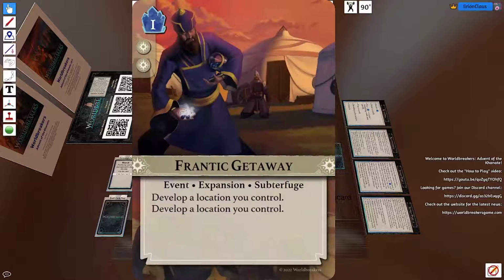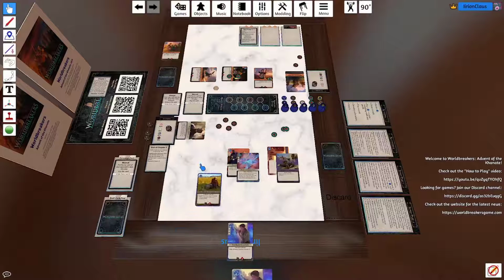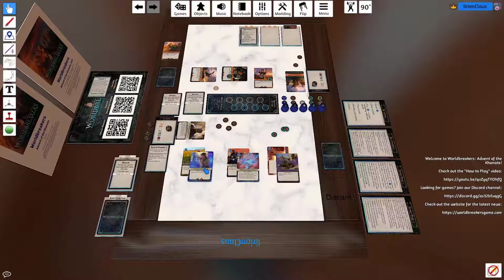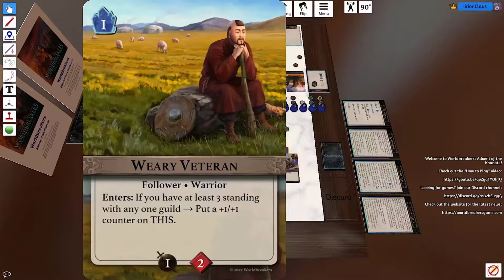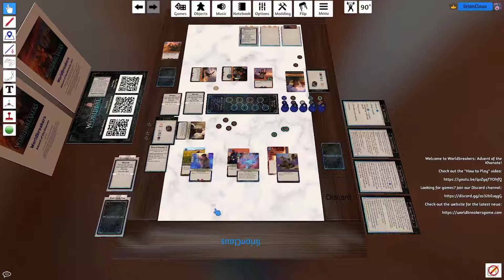This one allows me to develop location faster, and this one gets both a follower and the location from my deck. And then we have these 2 pretty good followers. The Weary Veteran is a strong early gameplay, while the Blind Sculptor is a good late gameplay. I do need followers. I think I'm going to prioritize one of these 2. Although Burst of Creativity also gets me a follower just later on. I think I felt the most pressure in the early game, so I am going to get the Weary Veteran and add that to my deck.